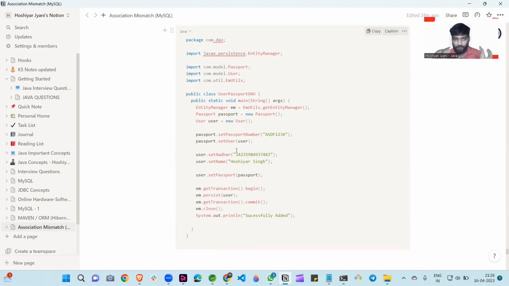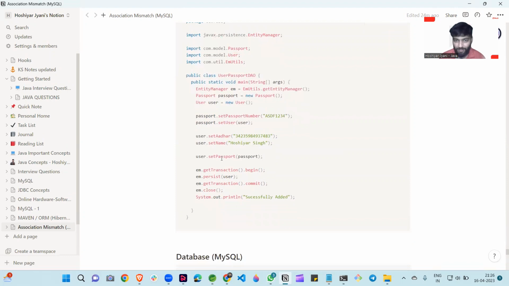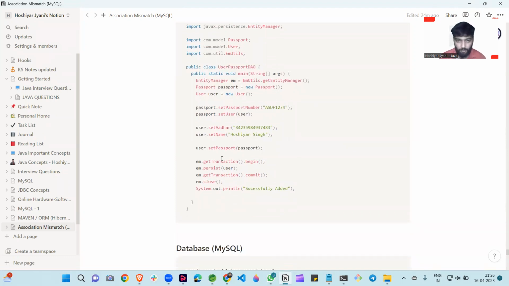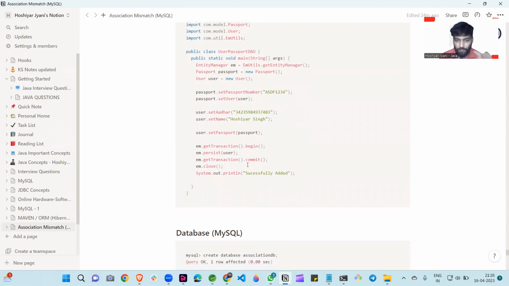Okay, so we associate both things to each other. This is necessary. If you are not doing this, then the result will not be as you desire, and some null values will also be persisted. So this is the necessary condition for avoiding null values.